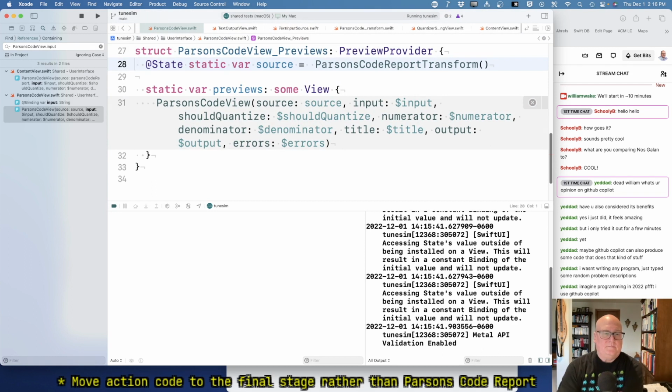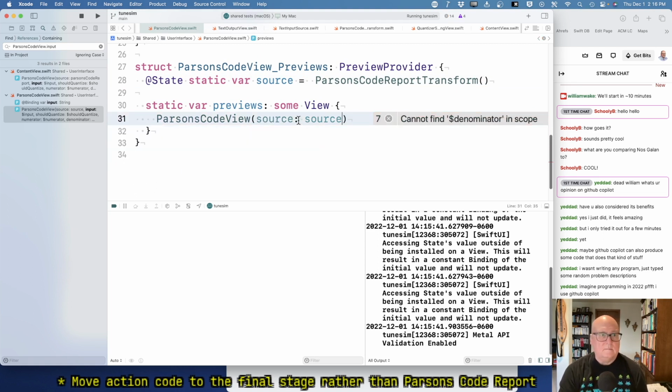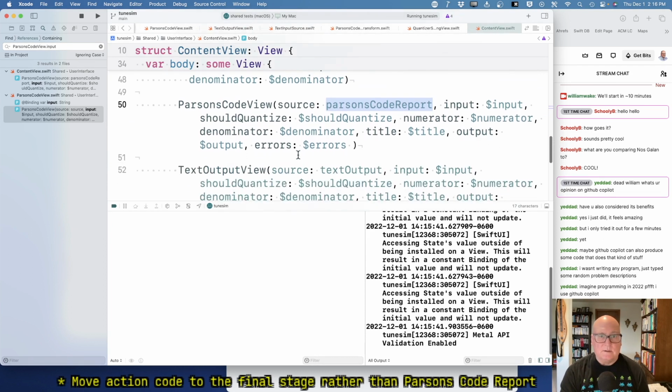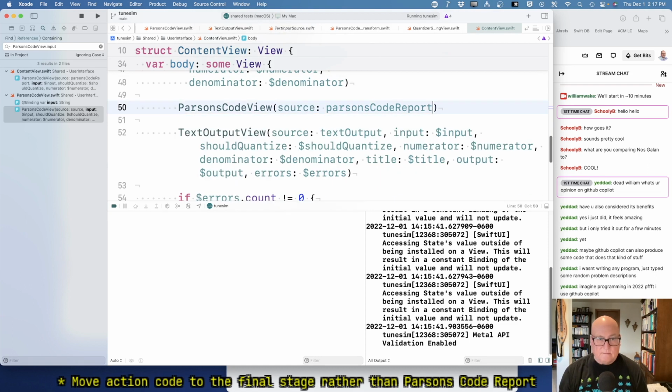Okay. Then content view created a Parsons code view. Doesn't need all this stuff. Okay.